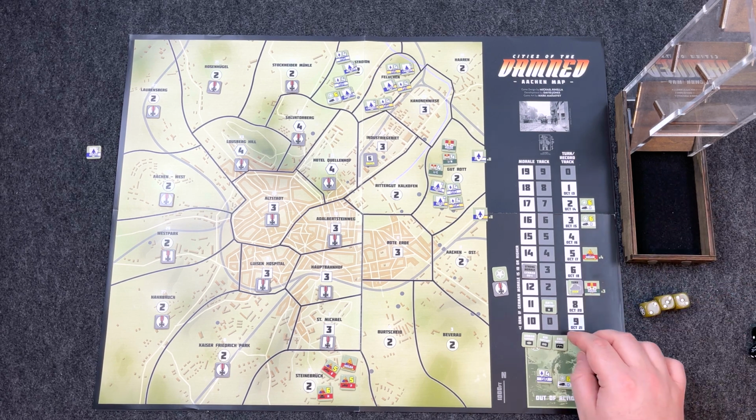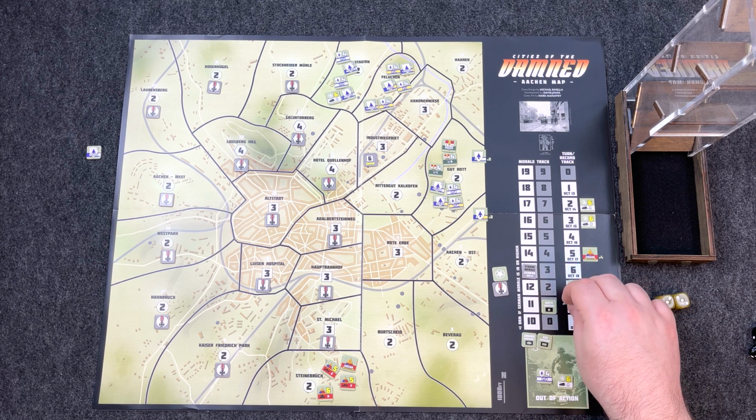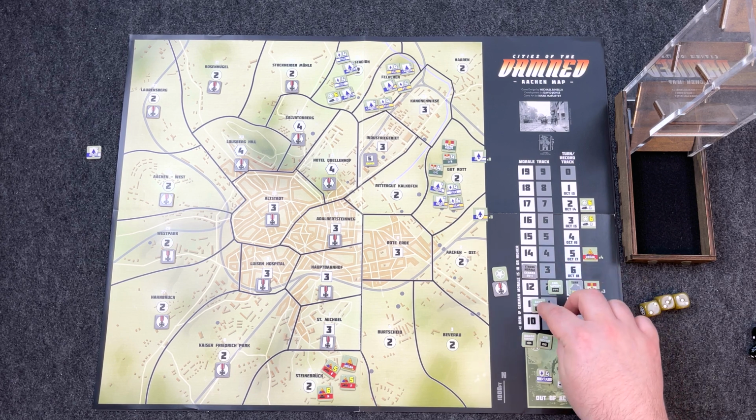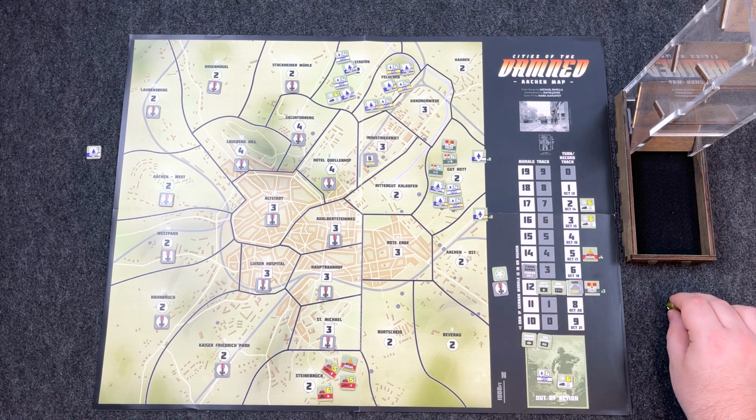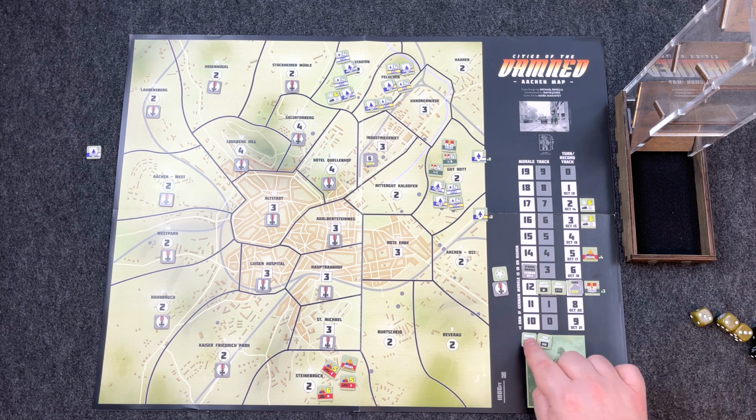All right, 8. Let's go ahead and get 2 engineers, an arty. That's 5. Then with 3 left, we'll get an armor support.